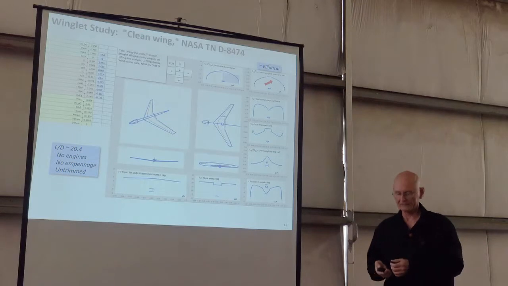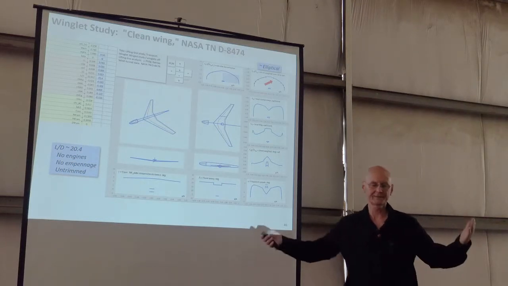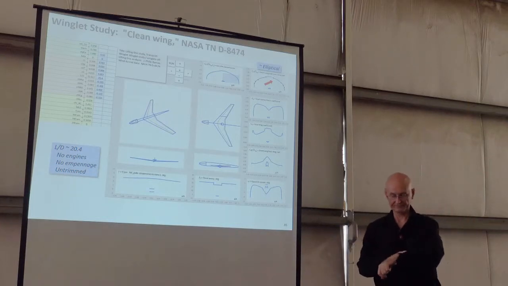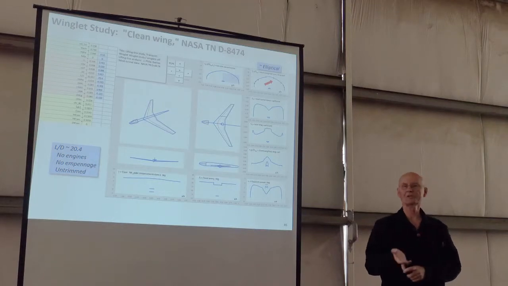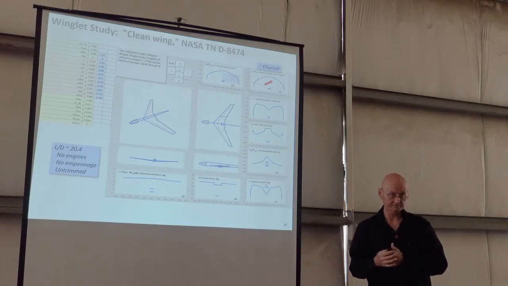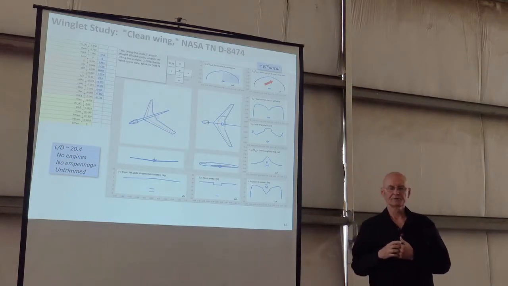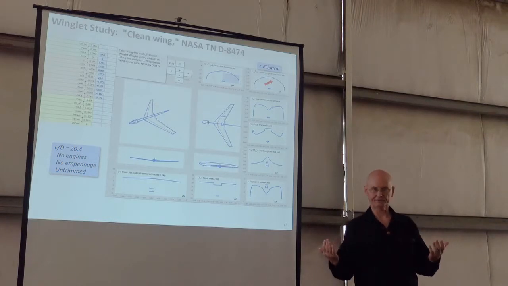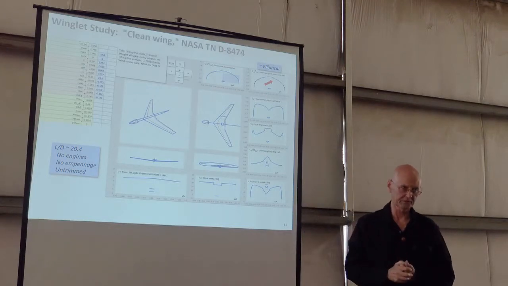Okay, so if you were to design a brand new wing with a certain span constraint, and take into account multidisciplinary optimization, structures, weight, aerodynamics, you probably will not emerge with a winglet. Winglets that you see out there today are ubiquitous, all on the commercial airplanes. Those winglets are all add-ons. Okay, the wing was designed long ago. Those winglets were added on to get an additional 2% fuel economy.